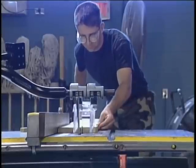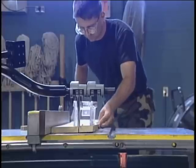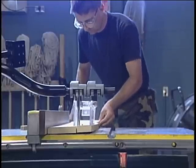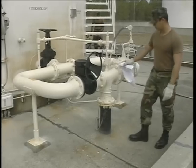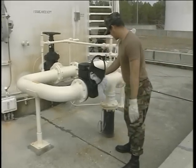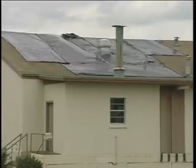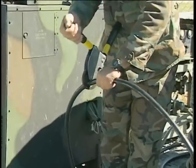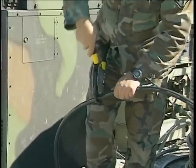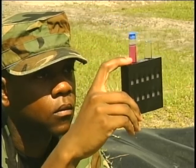The remaining personnel are generally divided into two specialized repair teams, structural repair and utility repair. The structural repair team is responsible for rescue assistance, wrecking and shoring, repair and restoration of damaged facilities, mechanical and POL system isolation, debris clearing, and construction of temporary facilities. The utility team is responsible for the isolation, restoration, or expedient reestablishment of essential utilities to critical base facilities. This includes electrical, water, and waste systems.